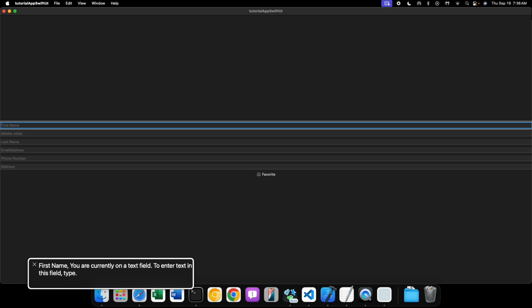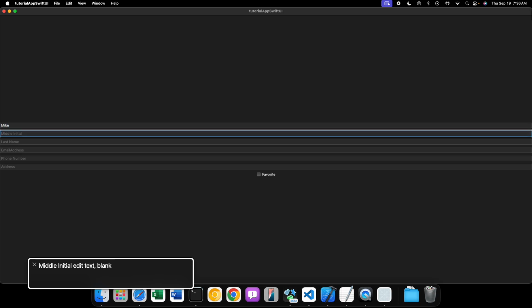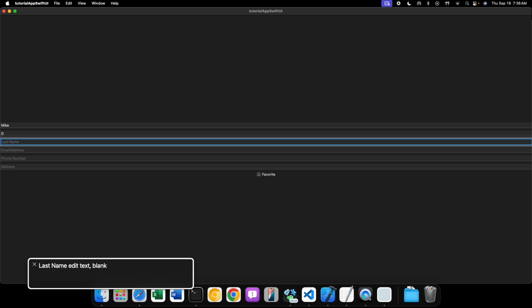Here we can enter a first name, let's say Mike. A middle initial, I'm going to say D. I can only enter one character into this field because of the onChange modifier and how I'm making sure that everything else is trimmed away. And then let's say the last name is going to be Rutt, R-U-T-T.